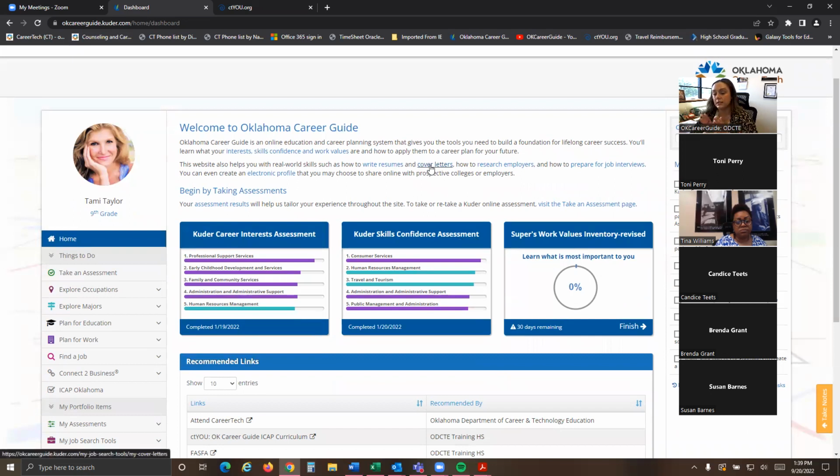So career interest is going to tell them what they believe, based on how they answered the assessment questions, are the most interesting types of careers for their personality, so to speak. It is going to base it off of the way they answer questions such as, I want to help people, I want to work with students at an educational level, things like that. So it's going to ask them specific questions.